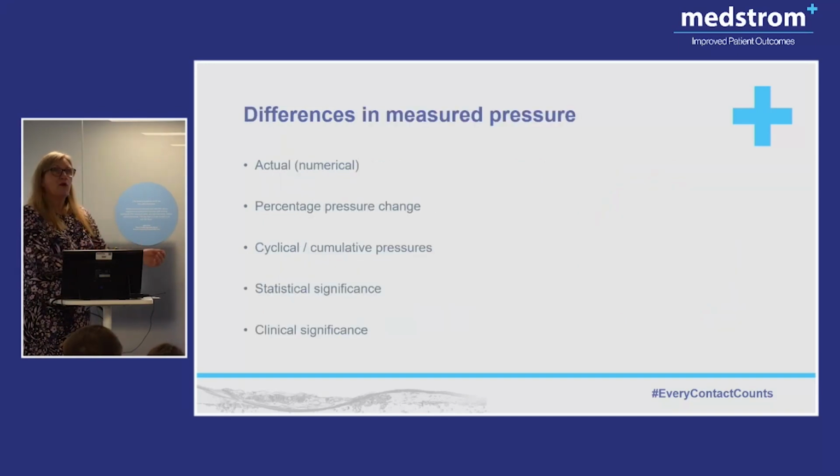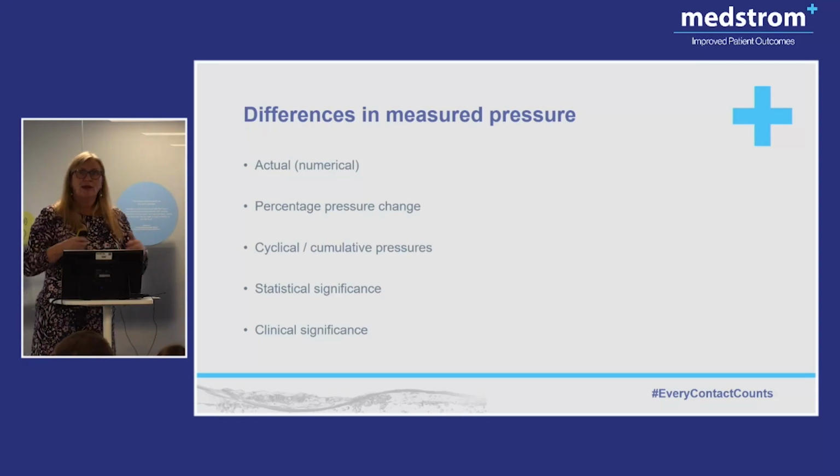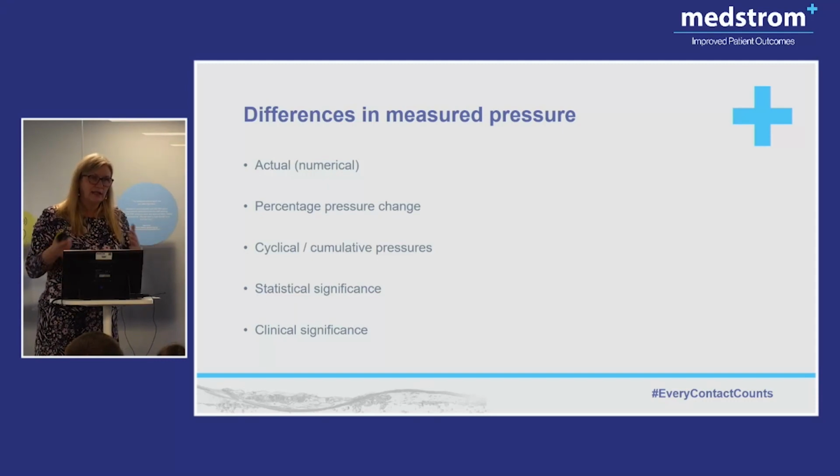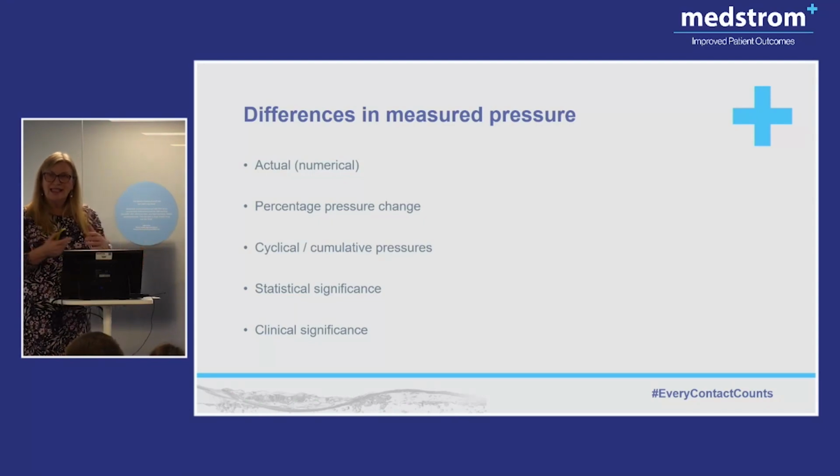So think about also how they present it, because we tend to talk in absolute numbers. I said to you 32 at the beginning, and that's quite meaningless. So if we talk in absolute numbers, really, does that matter? Because you can't change the patient's weight. The patient's weight is the patient's weight. The only way you can change it is increase the contact area. So what you're looking at is distribution. You're looking at percentage change.